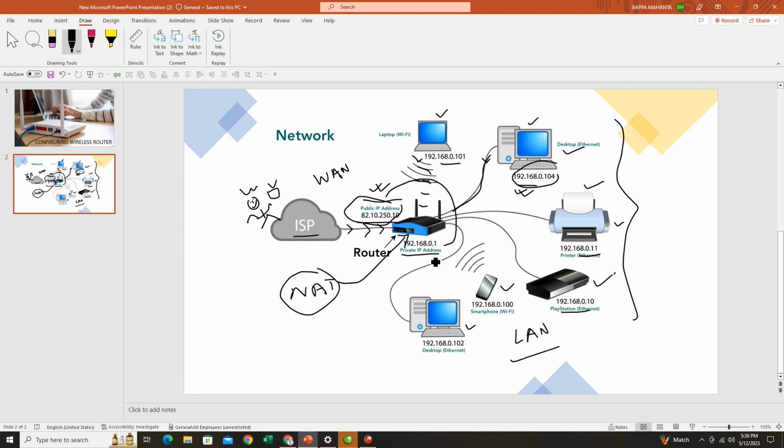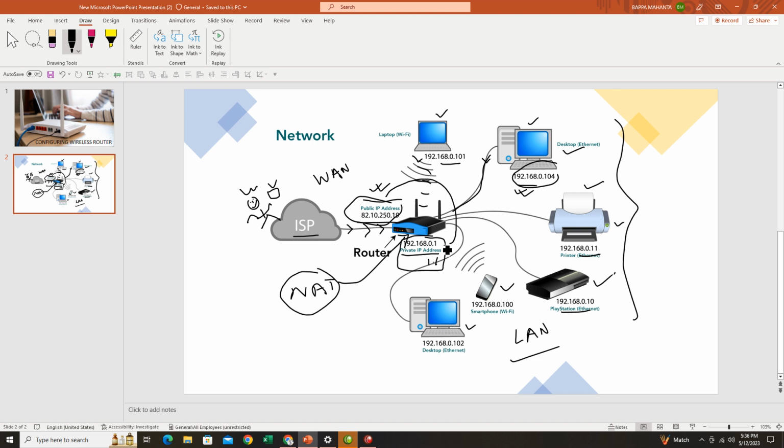You can see 192.168.0.1 or 192.168.1.1. These two IP addresses are used as a default gateway. That means the router is also known as the default gateway. Why is it known as the default gateway? Because whatever data all these devices send goes through this wireless router, so this is the gate actually. So the default gateway or router IP is basically the default private IP, that is 192.168.0.1 or 192.168.1.1.